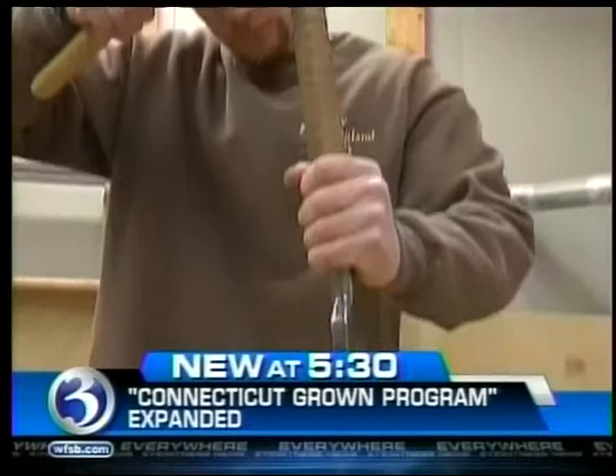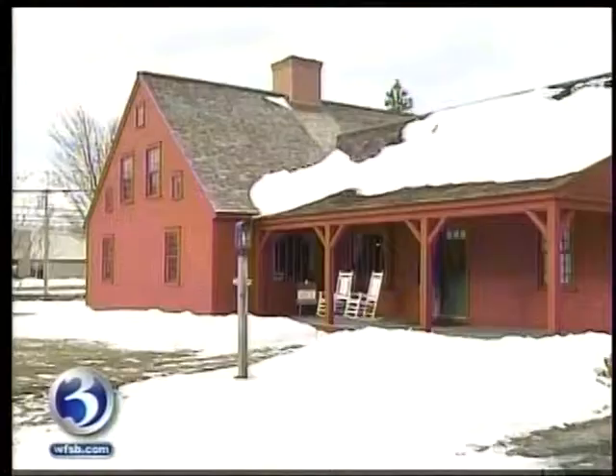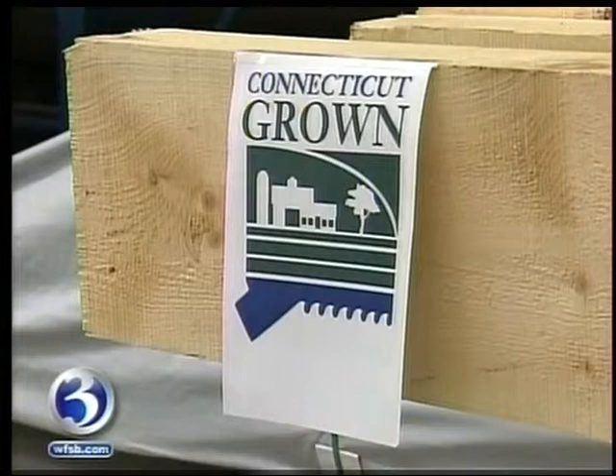A lot of wood products were on display today, from raw timbers to turned bowls, driving home the point that the wood products industry is a $160 million business in the state — from the loggers who cut the trees to the folks who turned them into beautiful colonial homes. With any commodity, and particularly with wood, there's a long lineage of people that are employed, taxes that are generated, and value-added products provided.